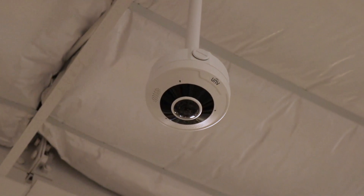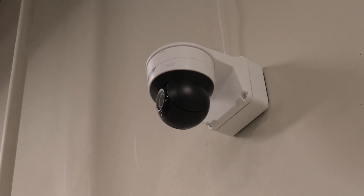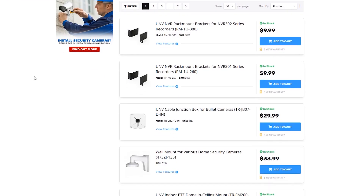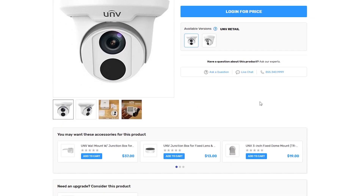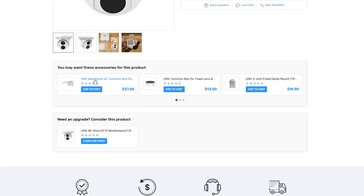Let's talk briefly about mounts and junction boxes. Mounts and junction boxes are completely optional when it comes to installing your cameras; however, there are instances when they can come in handy. A camera mount gives you more flexibility when it comes to installation — we have a wide variety of mounts for our vandal domes, turrets, and PTZs, from wall mounts to pole mounts to ceiling mounts and more. Junction boxes give you an extra platform to install your camera, and their main function is to hide all of your cables in one place. If you're curious about what mounts and junction boxes fit a particular camera, check that camera's product page — mounts and junction boxes will be listed as related products. If you aren't sure whether you need a mount or junction box, you probably don't.